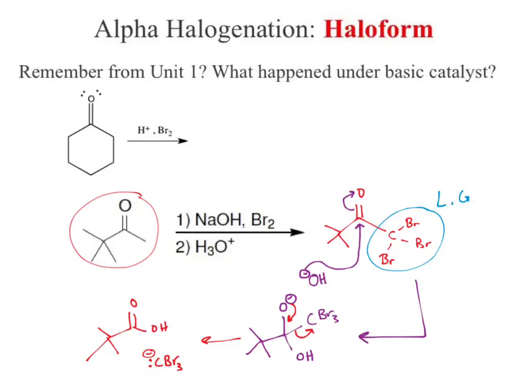That takes us right back to an unstable intermediate. With our equilibrium dynamics, we will be pushing to the formation of the CBr3. This species, not only is it a strong nucleophile, it could also act as a base. That can deprotonate our carboxylic acid, forming an incredibly stable negatively charged oxygen. That's what drives this reaction forward, because a negative carbon is a horrible leaving group. Okay? It's not bad, but it's really not good.